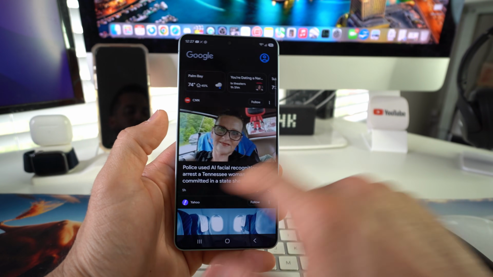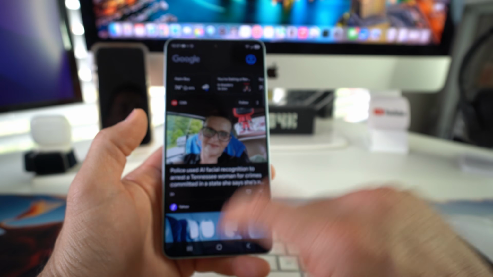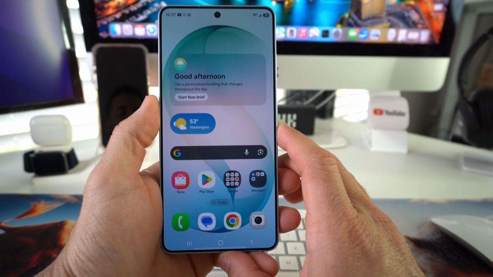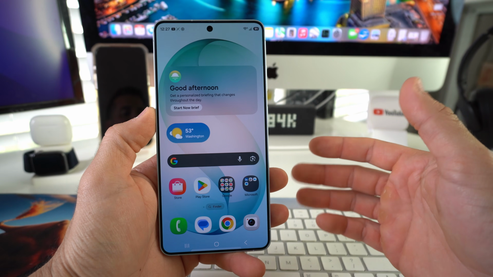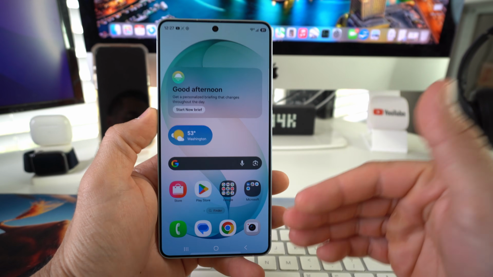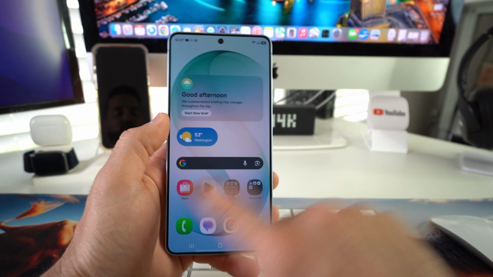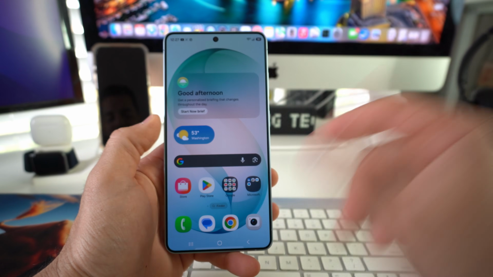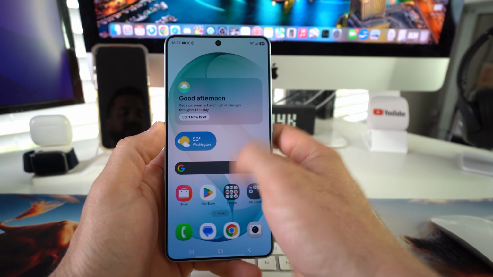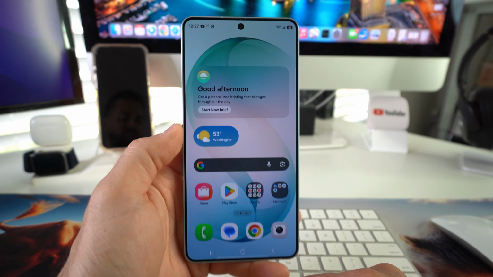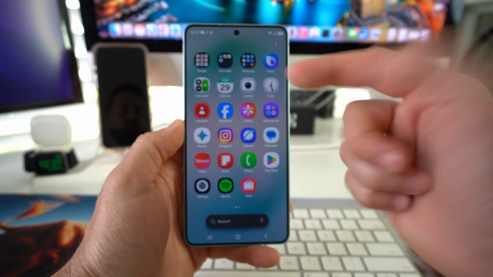So 120 Hz refresh rate is the fastest refresh rate currently out at the moment on smartphone devices. And I'm going to show you how you can either enable it or disable it in the event that you want to save battery and you don't want to use such a fast and smooth refresh rate. Although I personally like to keep it at 120 Hz refresh rate, but I'm going to show you how to enable or disable it. All you got to do is go over to settings.